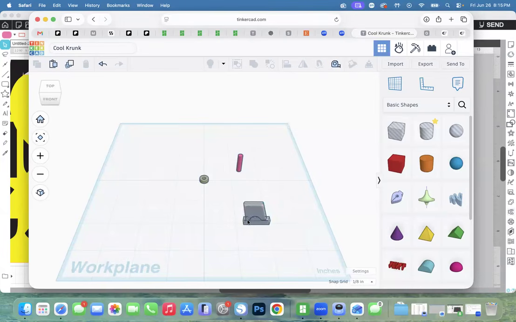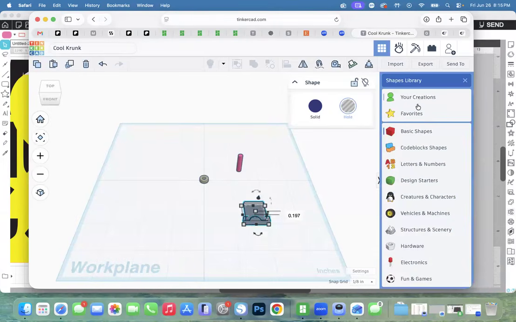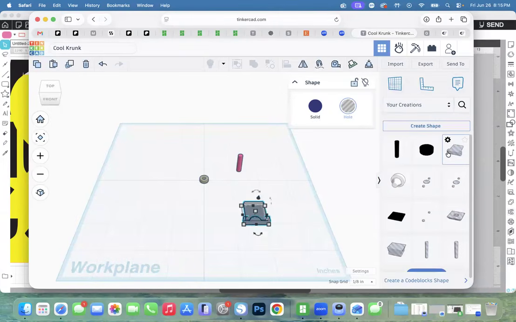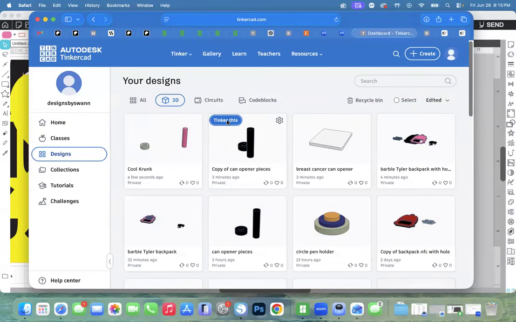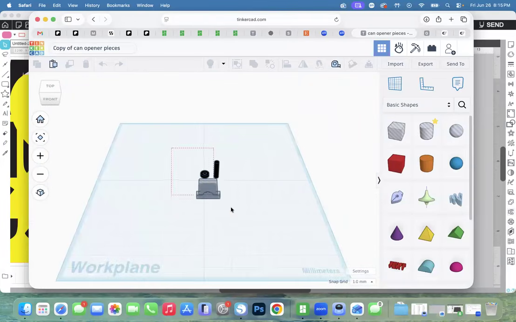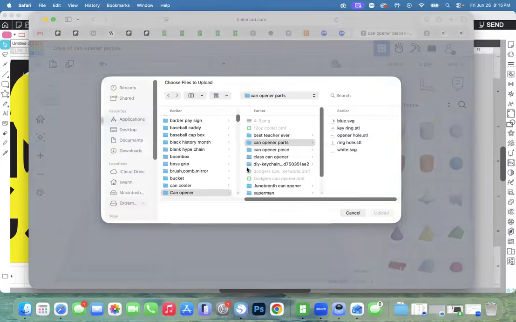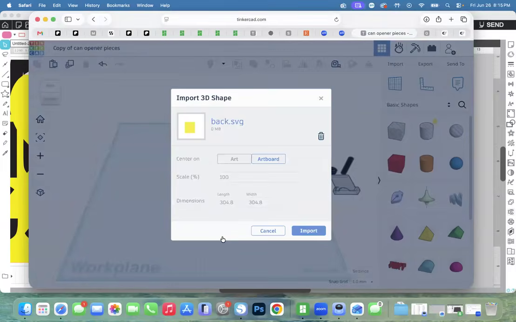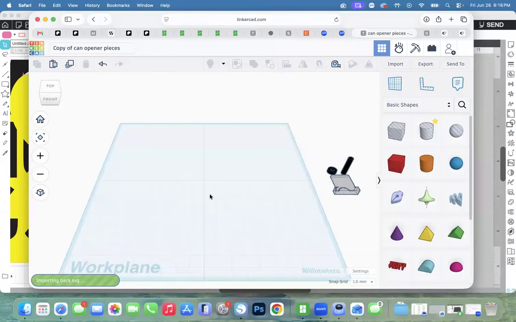And once you have all these set, this one for sure, I would go and save it under your creations. I have mine already saved in here, but save it. If you're going to be making can openers, just save it in here. That way, as you need it, you just go grab it from your creations. But like I said, I already have these set up already, so we'll just rock with this one. So let's go get our stuff that we're going to be making. And I will give you guys dimensions and all that as we work along.